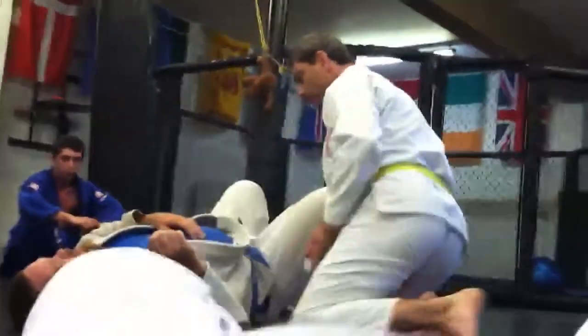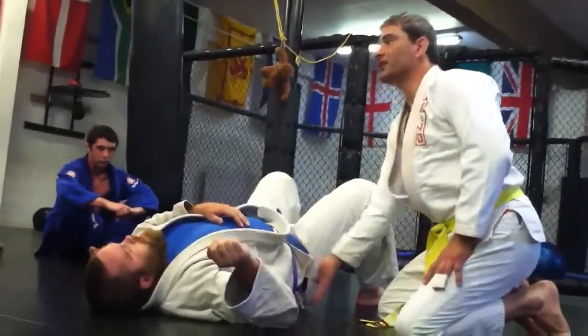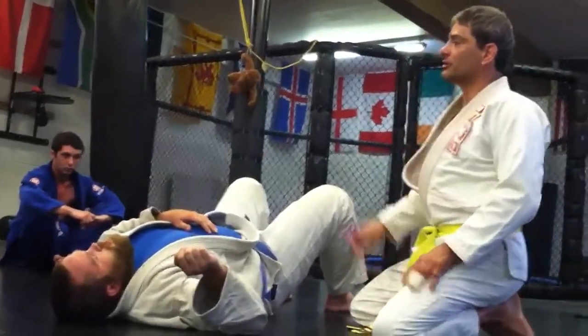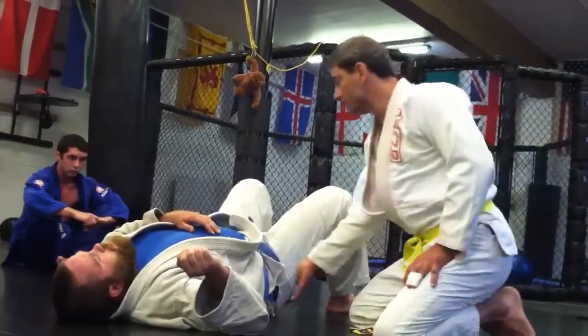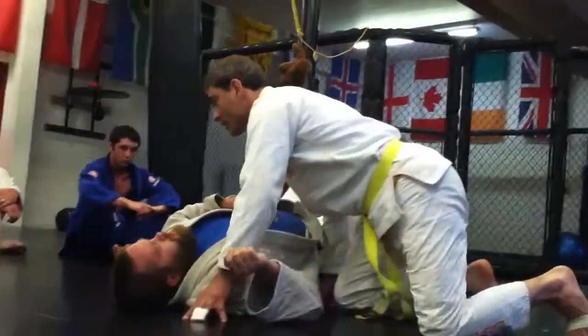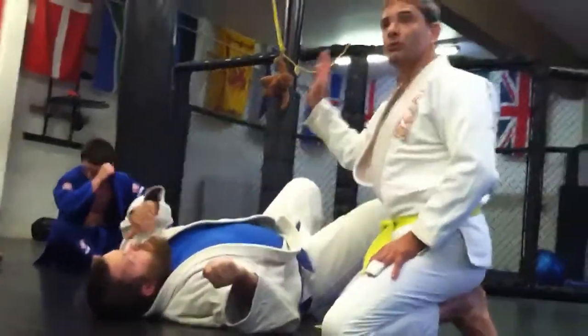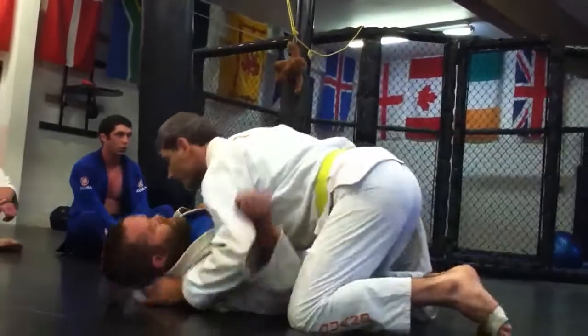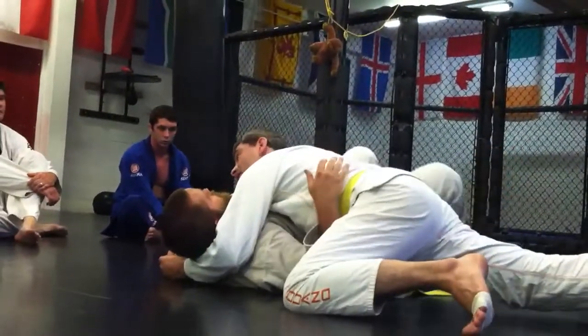Fundamental number 1 is to block out the guard, which means keep the bottom person from pulling guard. That's our number 1 fundamental, which means it's our top priority, and the very first thing that we have to do is keep the bottom person from pulling guard. I have 3 different things I can use to keep the bottom person from pulling guard. Number 1 is my hand. Just wrap it in on his hip.